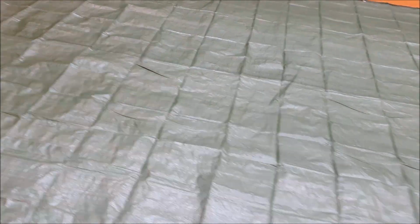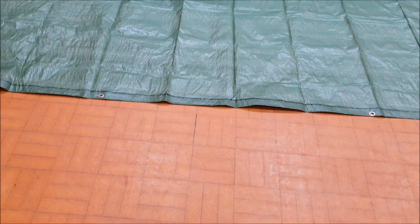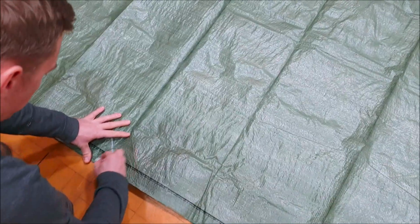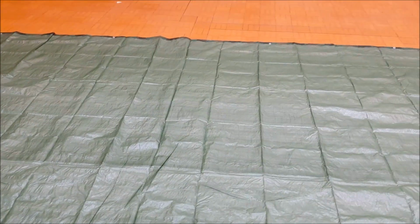Hold on, where's the chalk? So that's centre, isn't it, Jack? Just fall out from here. This one. I think that's centre, isn't it? Yes, definitely. So just mark the edge. That's it. And then the other edge as well.